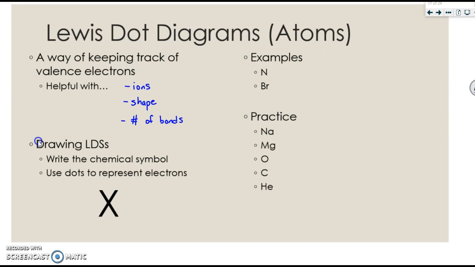And then it doesn't matter where you start with your dots. You just have to make sure that you spread them out first before you pair them. So if you put your first dot here, your second would go here, your third would go here, your fourth would go here. Now that there's one top side, bottom side, you can pair them. So your fifth would go here, your sixth would go here, your seventh, and your eighth.